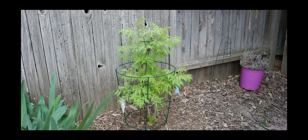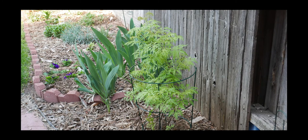It's May of 2021 and my young Lemony Lace Elderberry shrub is now 1 year old. And look at it. It actually survived its first extreme winter, and it's looking healthy. It's leafed out beautifully, and I'm really impressed with the outcome. I do believe that the time and energy and the monitoring of my elderberry shrub during its first winter, all of the preparation, was necessary to ensure that my elderberry shrub survived the first year. Typically, shrubs, if they're not well cared for during the first winter months, and considering elderberry shrubs have shallow roots during their first years, you can lose your shrub. And this shrub was not cheap when I purchased it.